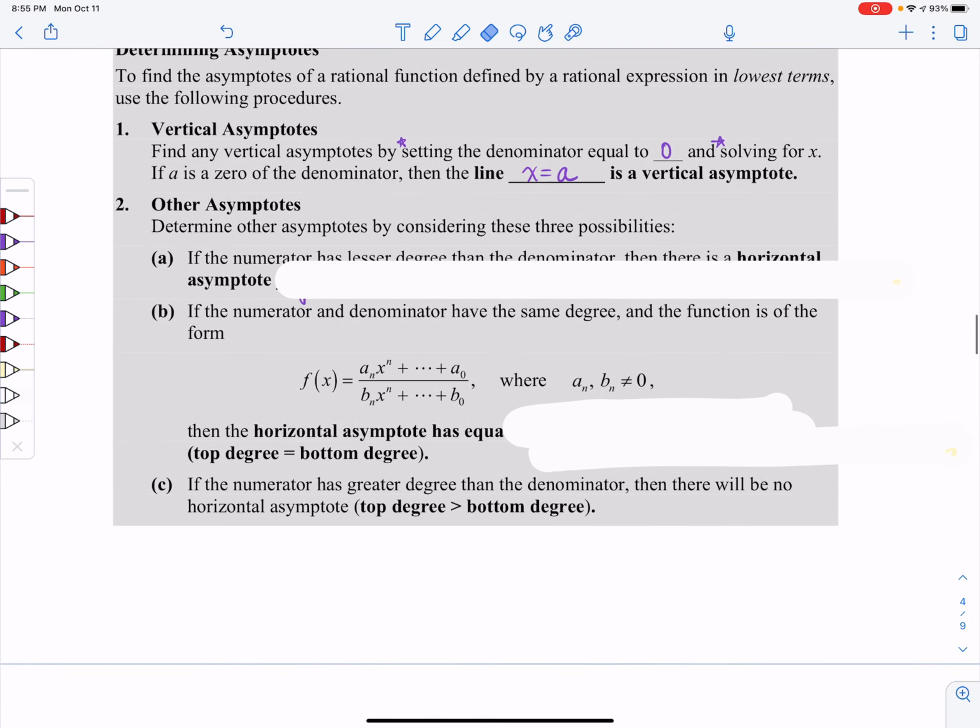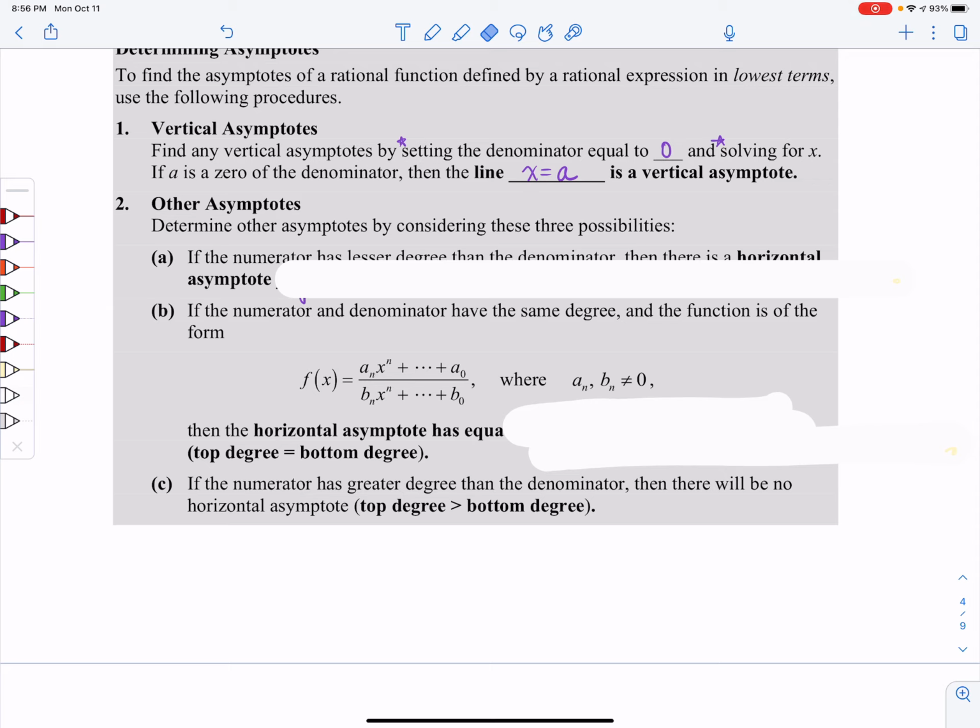Now, for number 2, it says other asymptotes. We're only going to deal with horizontal asymptotes, but you need to understand that my lab is going to talk about oblique asymptotes. We have cut out all of the questions that have any oblique asymptotes for answers. It may be in the set of directions, and I will show you that in a little bit. But even if it's in the set of directions, you're still not going to have any oblique asymptotes to deal with according to the questions that we have chosen for you in your assignments.